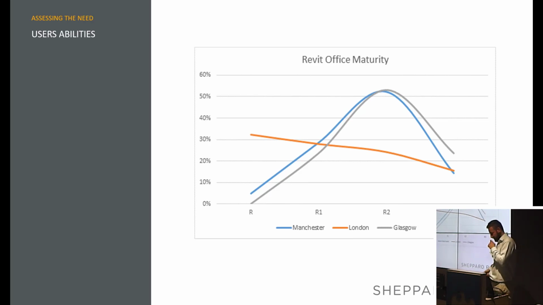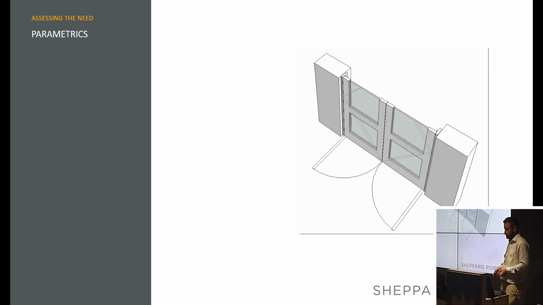Another thing to consider is the maturity of the staff that are actually going to use that information and the data. We rate all our staff in terms of their skills. This came up a couple of months ago. We rated our staff based on where we were at, and we saw that across the practice we had different skills. Different offices had different levels of ability, and we had to take that into account. If we've got very low levels of skill in certain offices, it becomes a bit of an issue.